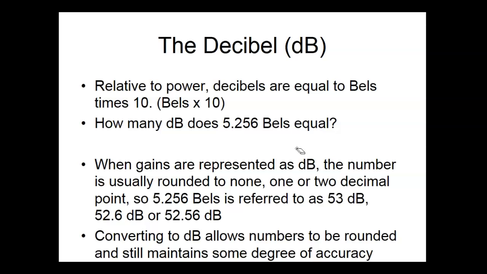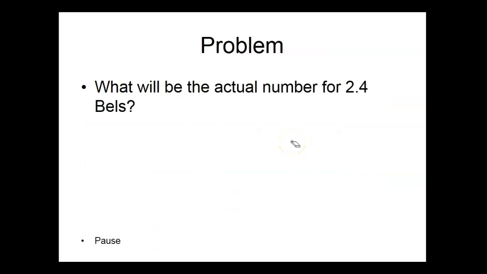Power in decibels is equal to bels times 10. That's all a decibel is. So this is 2.4 bels, that would be 24 dB. All we do to go from bels to decibels is take the bels and multiply it times 10. So 24 dB. Now that's not a unit like volts. It's just like micro or milli. We're just calling this dB. So this is not a unit, it's just a representation of what we're dealing with.